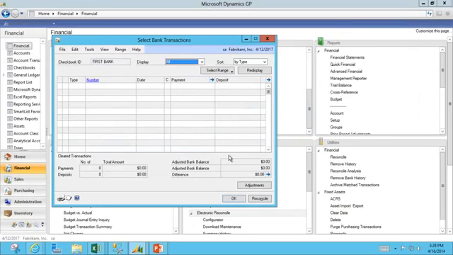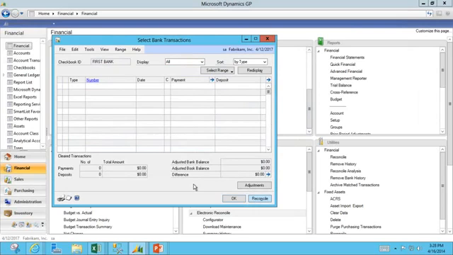In this case, I have an account with no activity in it. Maybe it's a deposit account. Maybe it's an account that is really inactive, but we're not ready to close it yet. Doesn't matter. I still want to prove to the auditors that every month I'm going in and I'm proving that I tried to do a reconciliation and the bank statement was blank and that sort of thing.